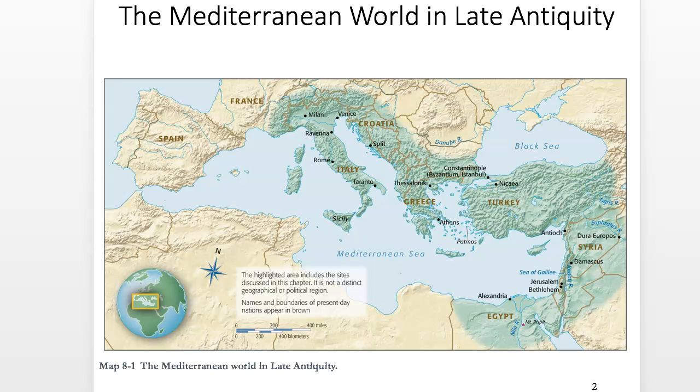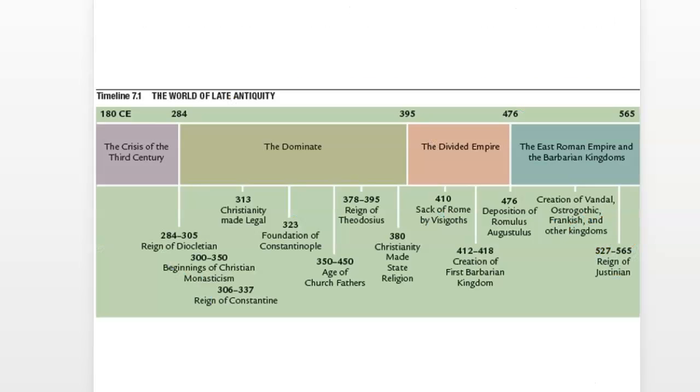But first, let's just say this is the part of the world we're looking at geographically. Rome being here. We're going to look at some sites in Dura Europos, Ravenna. There's some in your book, Thessaloniki. So there's different places, but this is the basic Roman Empire at that time, the Mediterranean world of late antiquity. And this is sort of the time period we're looking at here, before Justinian and the Byzantine Empire, so around this type of time period.